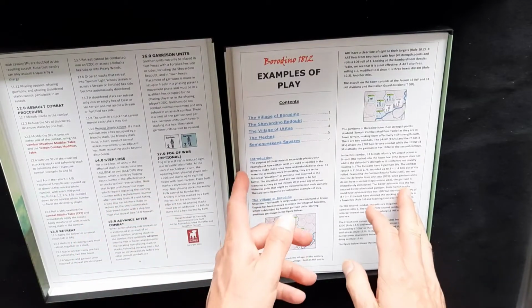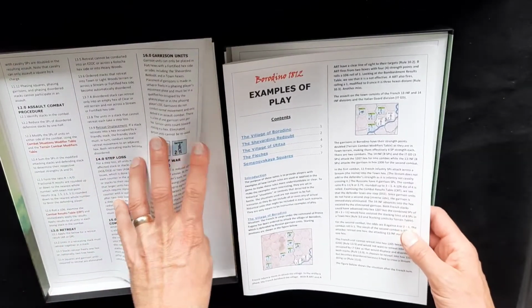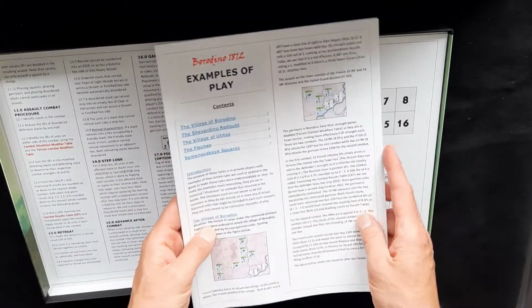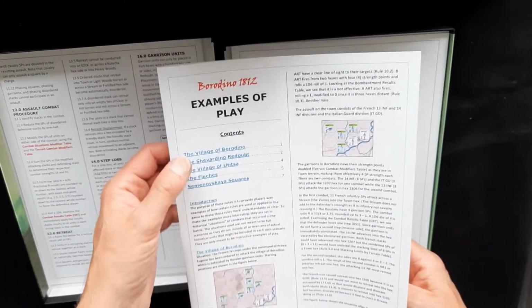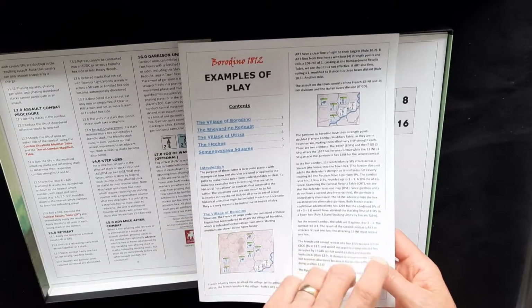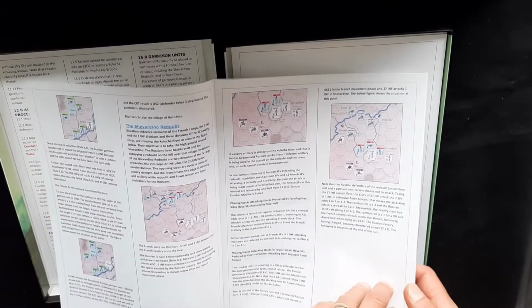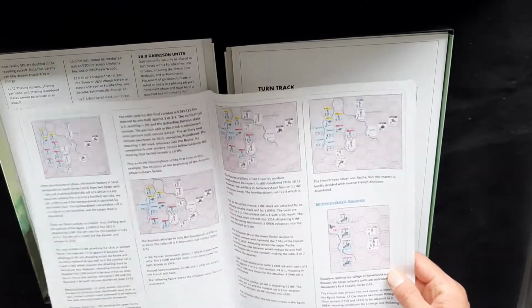In the same style, we've got the example of play. I must just say the smell coming out of the box, I do love the smell of the cardstock paper that they use. But anyway, getting sidetracked. In the examples of play, we've actually got 5 elements to this booklet, 5 bits that they're going to cover. Again, without going into detail, we can see some really good information that will really help play the game.